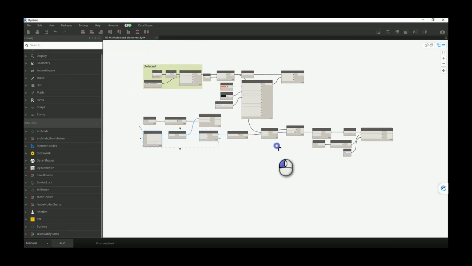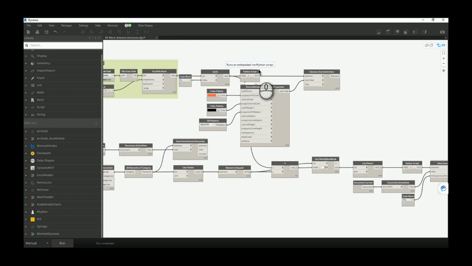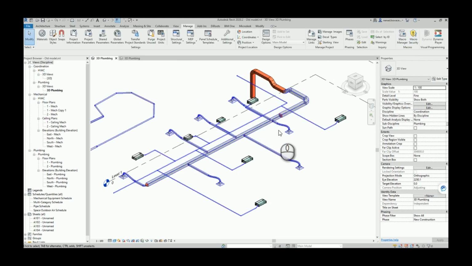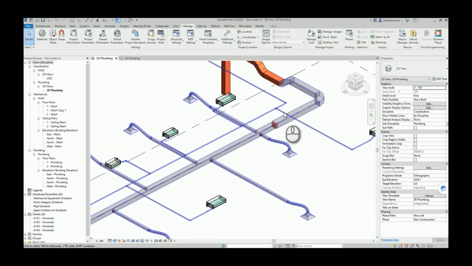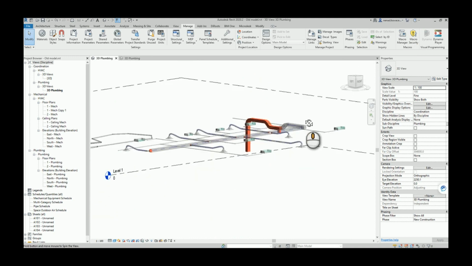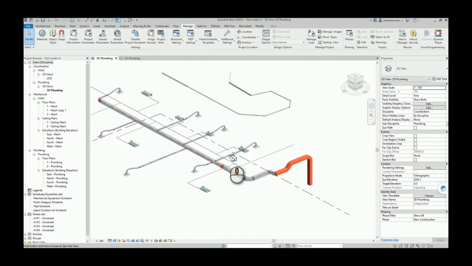In that way, we will have better visualization of that data regarding the deleted elements. So over here you can see that all elements which are not deleted have transparency 50%, and it's better for you to see which elements are deleted.